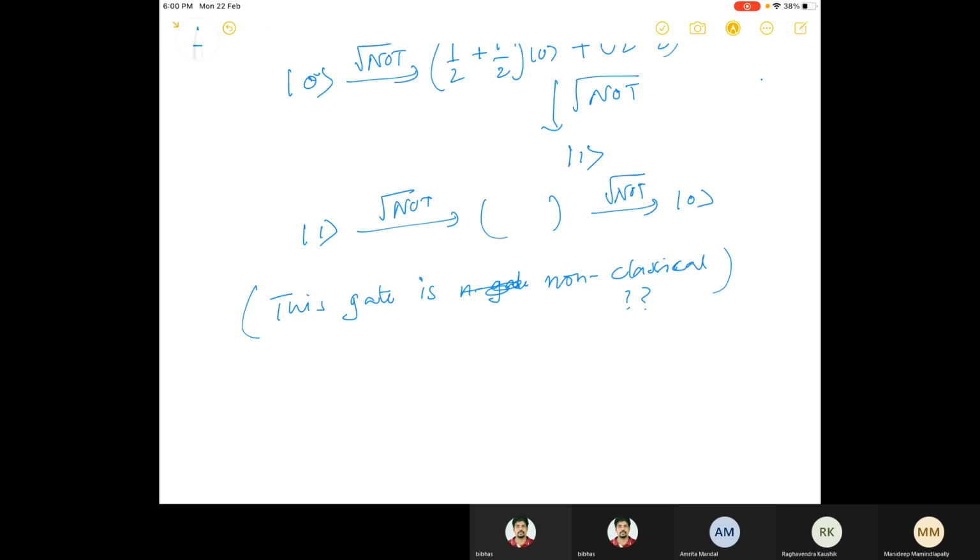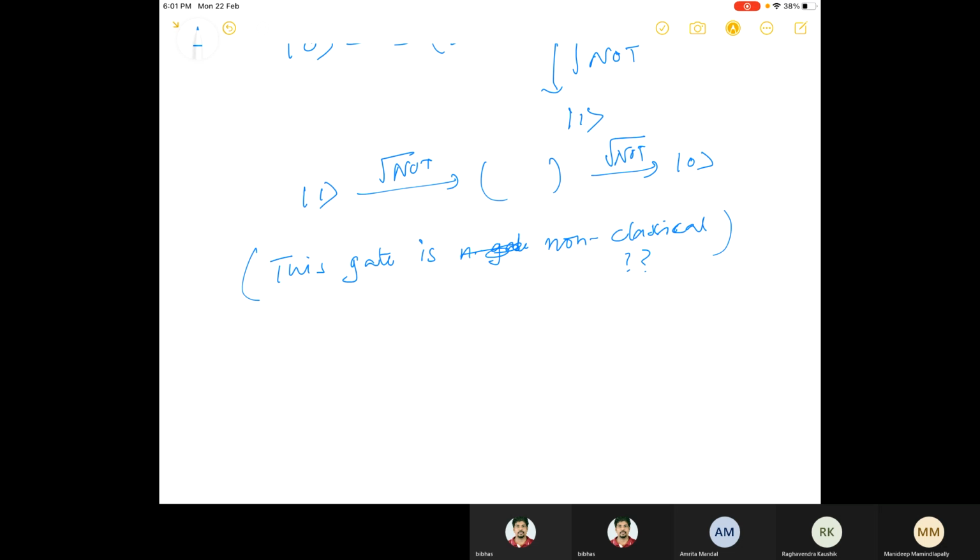What I meant by this is actually, let me give you a hint. Suppose you want to realize a gate by repeated application of another gate. Do you have this kind of situation in classical gates or not? That's the question here. This NOT gate is realized by repeated application of square root of NOT. Can you have a similar situation in classical computation? That means, does there exist a classical gate which can be realized as a repeated application, maybe 2 times application, of another gate? Can this happen in classical computation? That is the question.